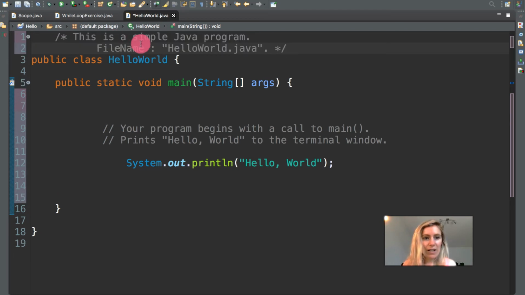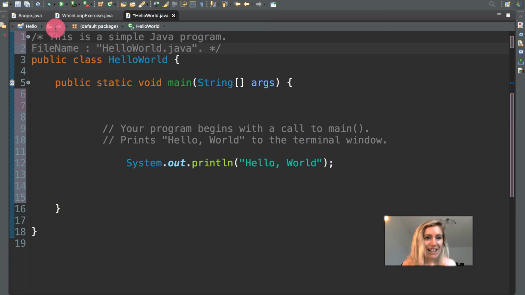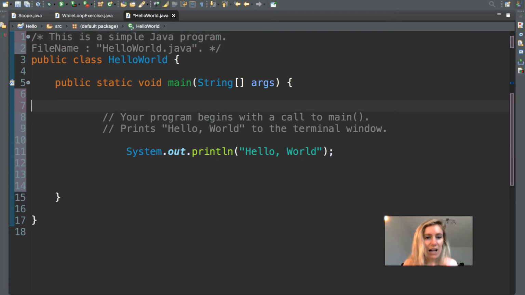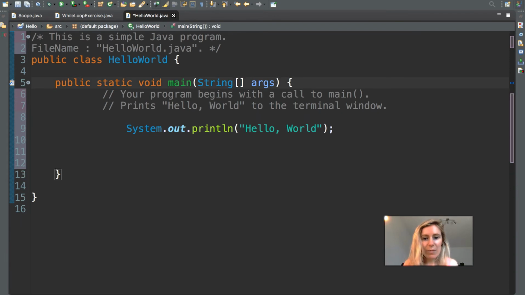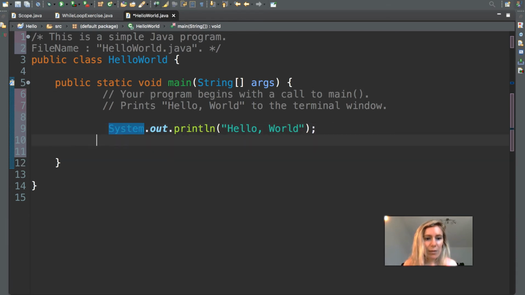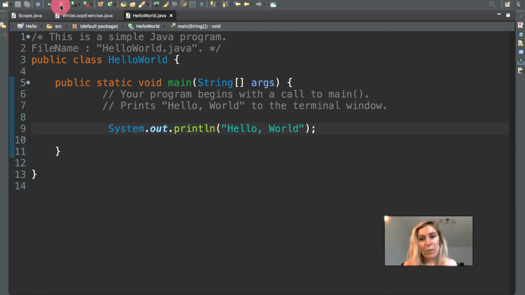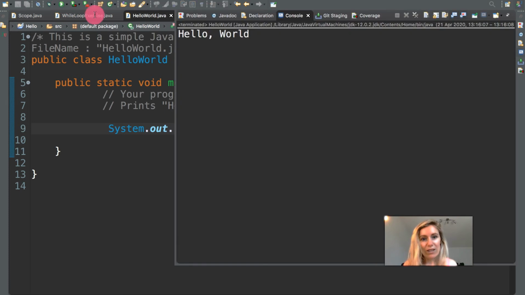Usually the comments start at the top. We have different ways to comment in the code. We have this type of way, which is a slash and a star, and then a star and a slash to end it, or to delimit it, you can say. And we also have two forward slashes, which is just a single line. Now let's clean up the spacing. Within this, when I press play, it will appear on the console as Hello World.